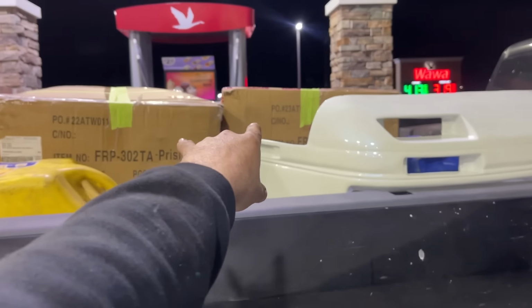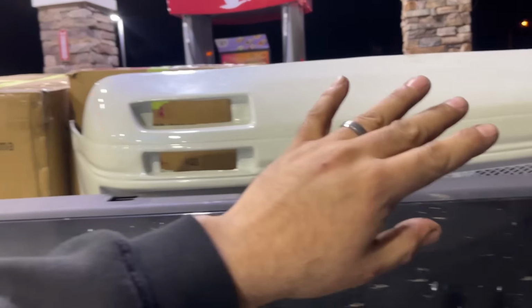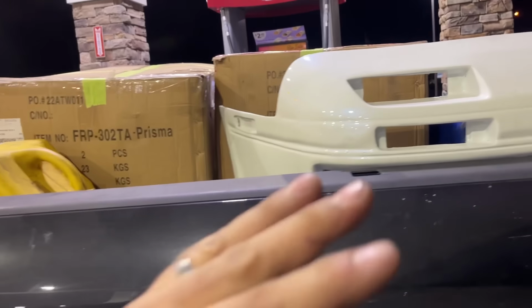So turn right. We got the cars loaded up. FC, FD's back there. Brought three sets of tires, nothing crazy. We didn't get a chance to put the seats in, so we brought them with us. We're gonna install them at the track. But we have the tent, the seats, tools, we have everything. So we're on our way.